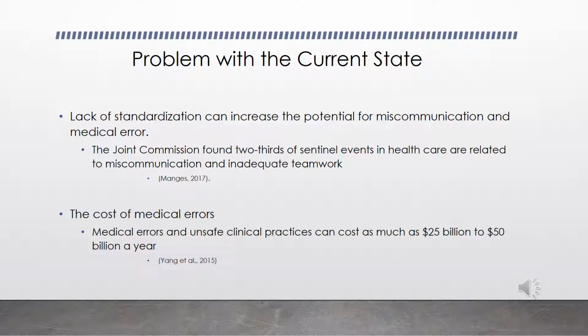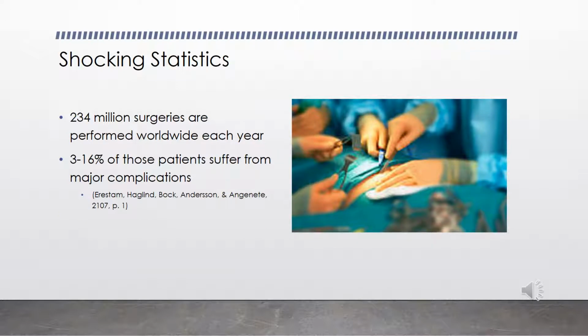In fact, the Joint Commission found that 2/3 of sentinel events reported in healthcare are related to miscommunication and inadequate teamwork. The cost of medical errors is great. Unsafe clinical practice causing medical errors can cost as much as $25 to $50 billion a year. 234 million surgeries are performed worldwide each year. Shocking statistics show that between 3 and 16% of those patients suffer from major complications. These complications can often be prevented with improved communication and teamwork.